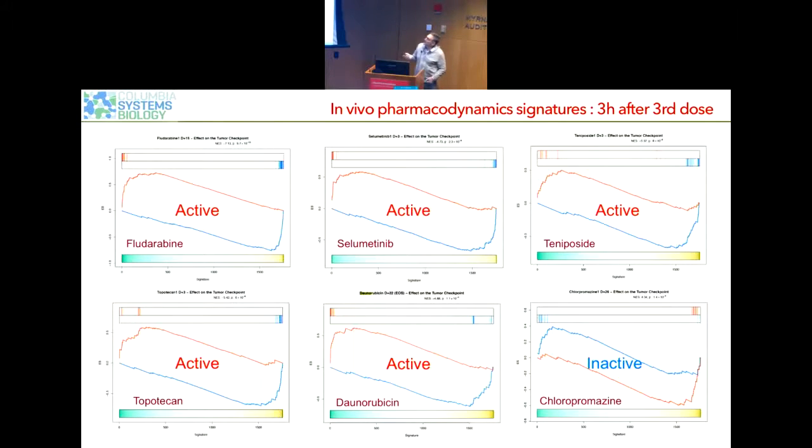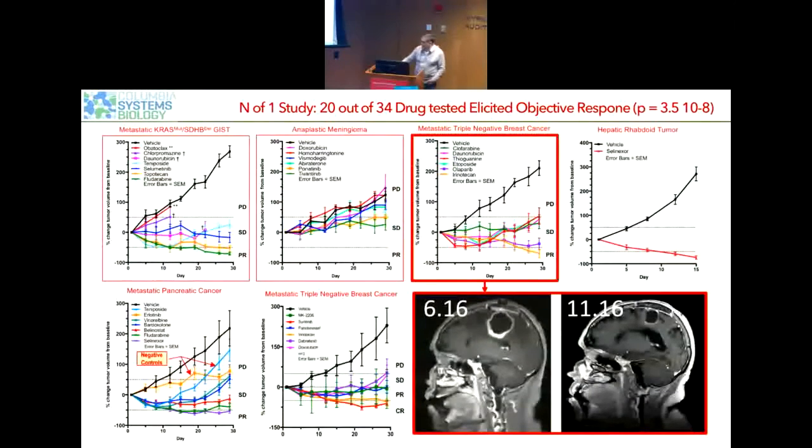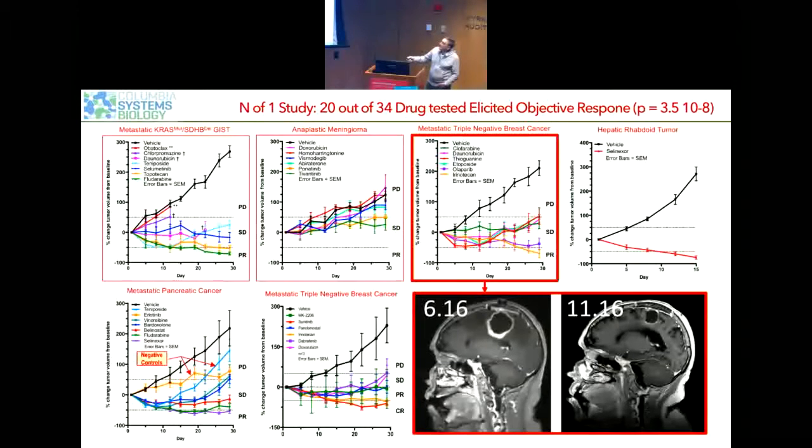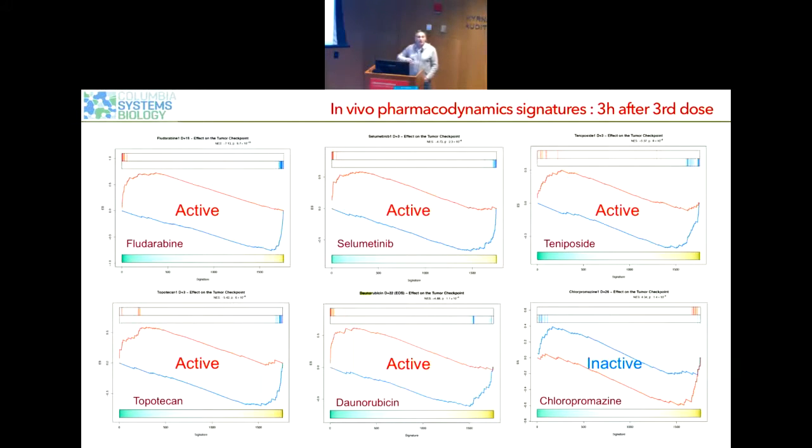And so this is the KRAS mutant GIST sarcoma. And what you're seeing is that 5 of the 6 drugs, in fact, all the 5 that worked, if you go back to here, you can see these are the 5 drugs that had a striking effect, starting with fludarabine, that had the strongest effect, had a very significant reversal because the red bars are the positive master regulators that are now completely shut down in activity. This is an activity space. The blue bars are the negative master regulators that have all been activated by the drug. And the one drug that didn't work was chlorpromazine, which is a neurotropic drug, and actually this one put the mice to sleep. They couldn't even be fed the drug.